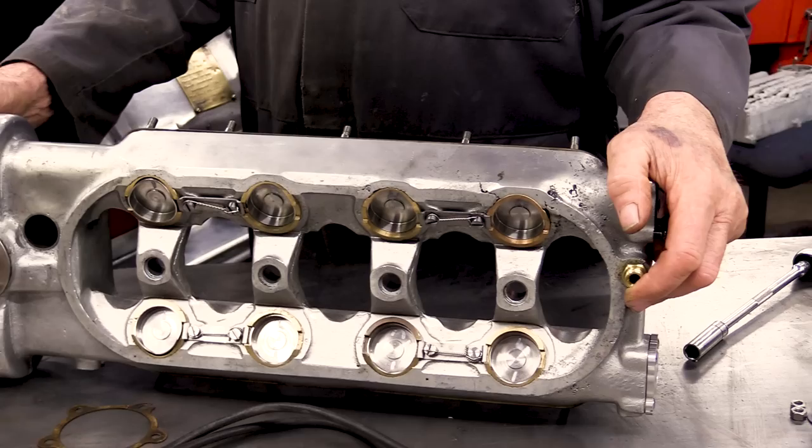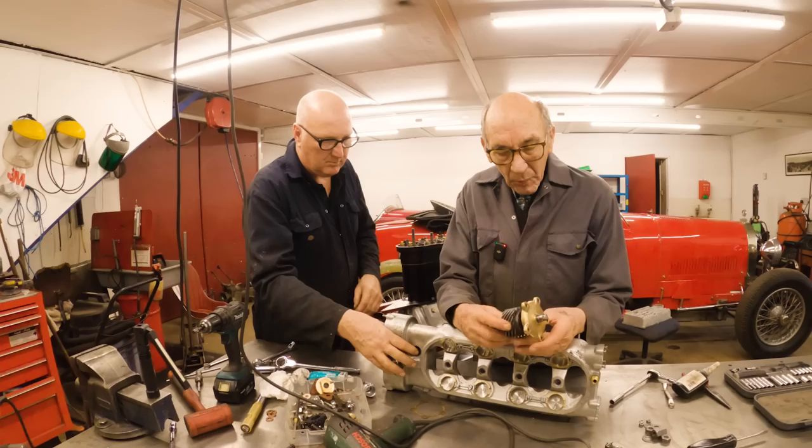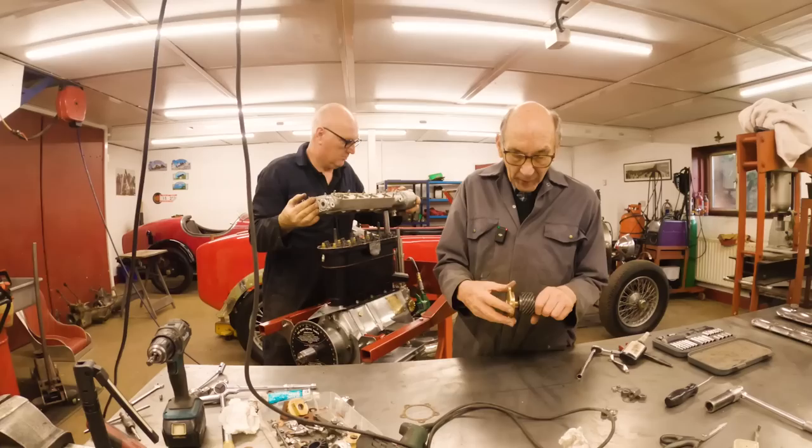One of the good things about the valve timing is that Paul Smith's makes a vernier gear that this drives, so you can set the timing absolutely spot on. Whereas in the old days, they had this spring in the front and you could move this up and down very slightly to try and get the valve timing right, but I'm not too confident of that.